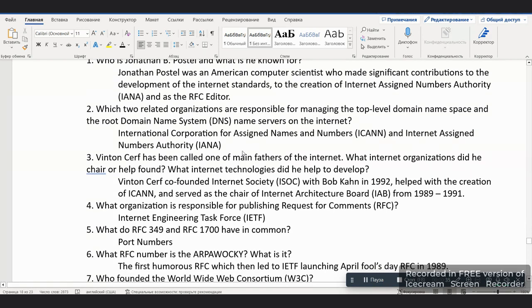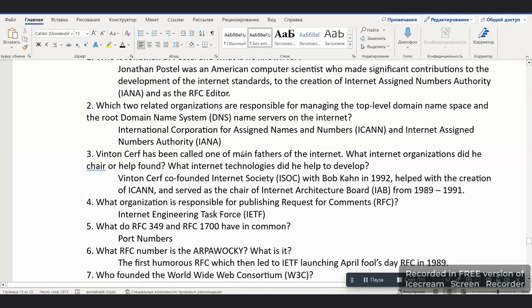Which two related organizations are responsible for managing the top-level domain namespace and the root domain name system name servers on the internet? It is the Internet Corporation for Assigned Names and Numbers, ICANN, and Internet Assigned Numbers Authority, IANA.